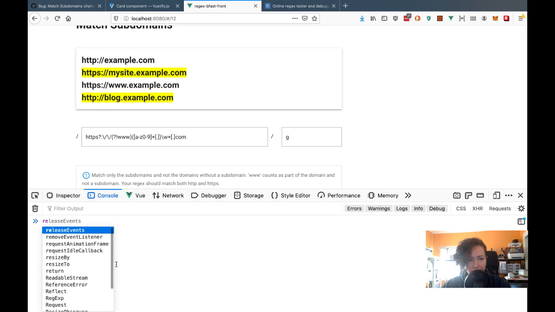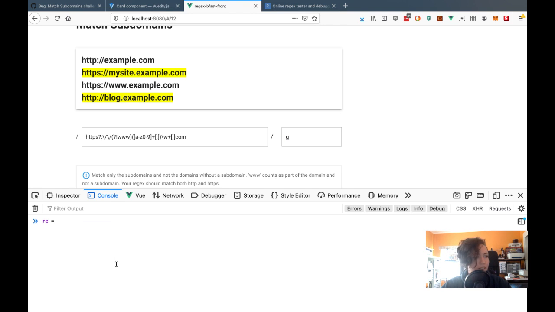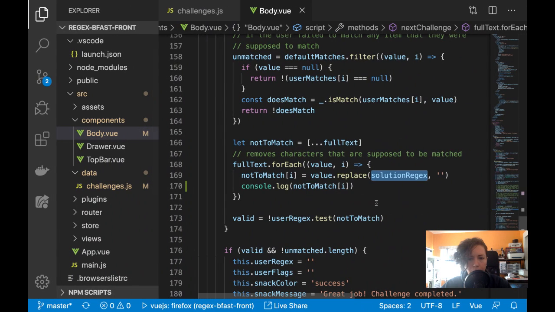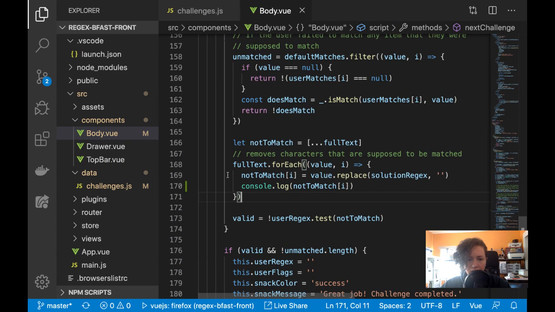So I have for each full text iterate. Yeah, so not to match equals for each here.